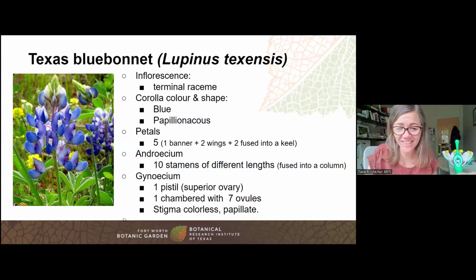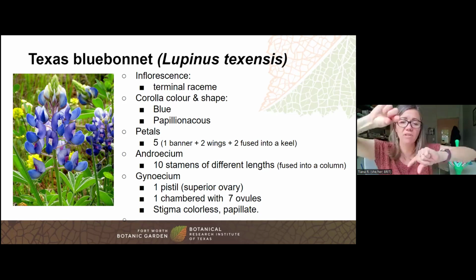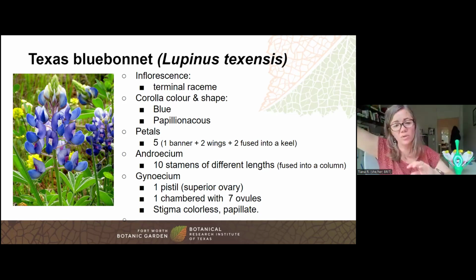Okay, so a plant that we're all pretty familiar with, and that I think we all know a lot about, the bluebonnets, right? So species Lupinus texensis. I am going to show you some images of other lupines, just other lupines, because they were the better diagrammed images that I could find online. But Lupinus texensis, the inflorescence is a terminal raceme. We've talked about that term before. They're all these little flowers on stalks in a terminal at the end, at the tip of the plant.